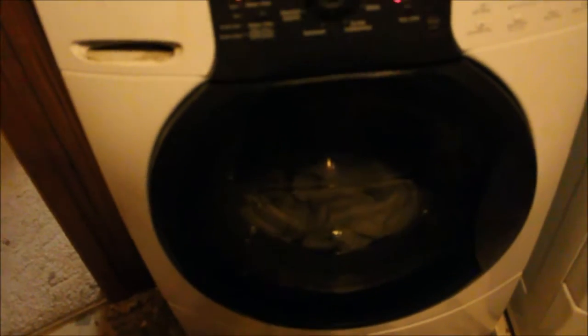Hey guys, it's almost seven o'clock at night on Thursday. My camera battery died after I made my first vlog, so I didn't get to videotape most of the day — sorry about that. I was going to show you putting in the shock absorber, but the battery wasn't charged. Here is the shock absorber for the washer — I don't know if you can see it. Right now it is washing clothes. I was going to see how it turned out and it seems to be doing pretty good. I haven't heard it spin out of balance yet, because one side was broken.